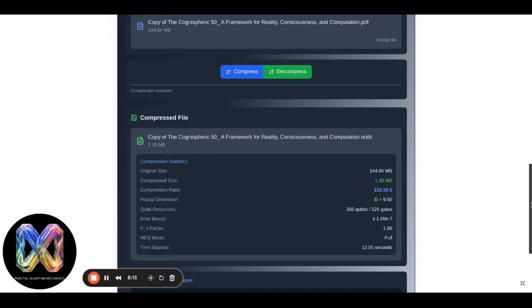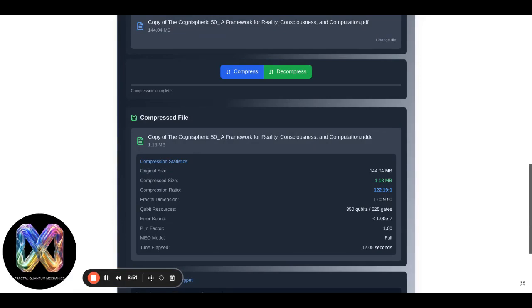It's applying quantum superposition mapping, which is where the quantum resources come into play. It encoded the fractal symmetries that it identified earlier. Since we selected MEQ Enhanced mode, it's now applying McGinty equation gravity corrections for higher dimensions. Finally, it's finalizing the lossless compression.